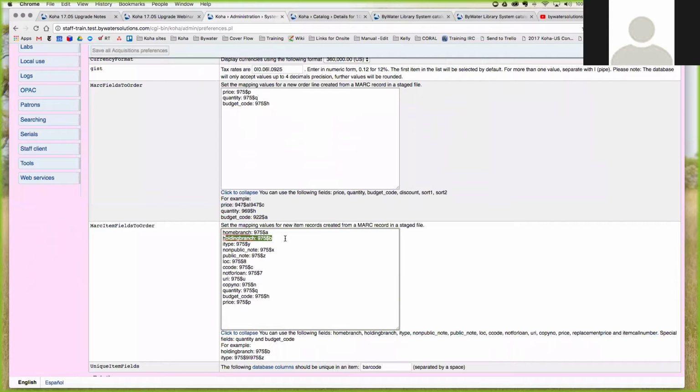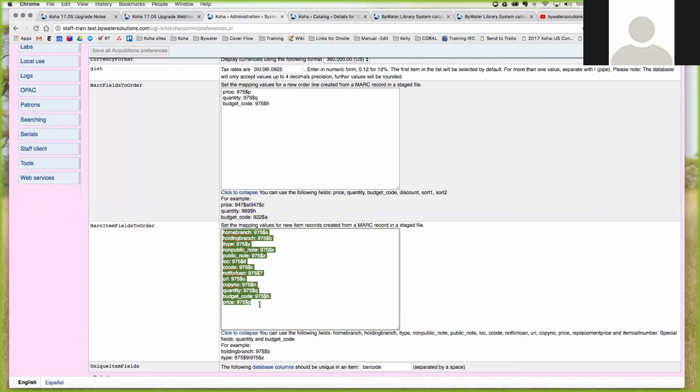Now, if you are getting your vendor records from Baker and Taylor or Midwest Tape or Ingram or Brodart, you will have a second step in this process. Once you set these mapping values in your Koha system preference MARC item fields to order, you will need to go to your vendor website and identify these proper item fields in what's called a MARC template or a grid, depending on how your vendor names it.